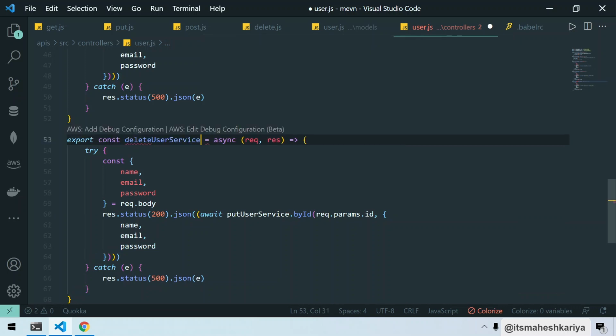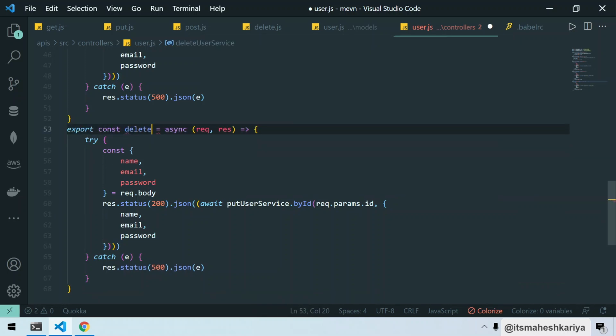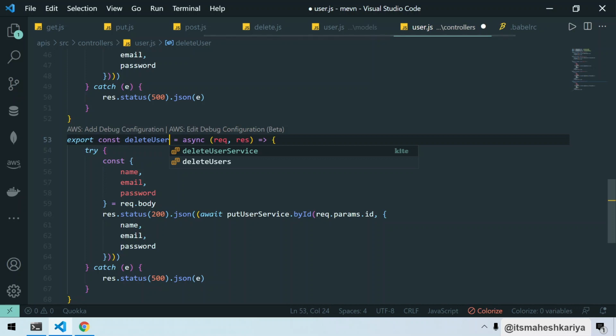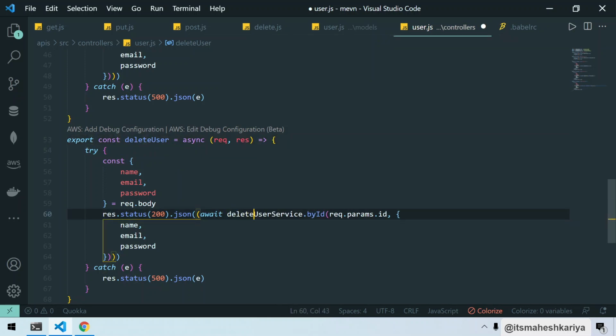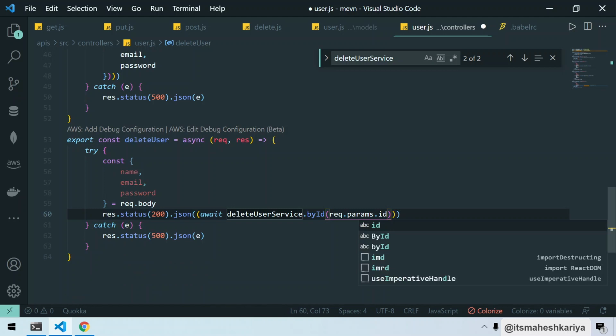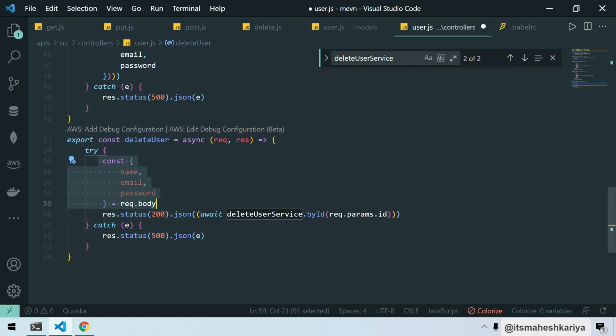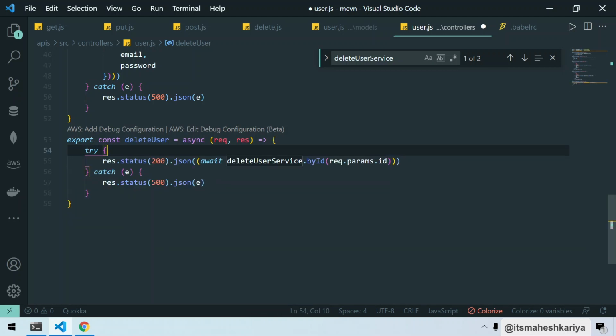Okay, delete user, let's say. Delete user by id, let's use delete user, which is by id, and here you don't need to pass anything like this. And this is it. We are ready to go.